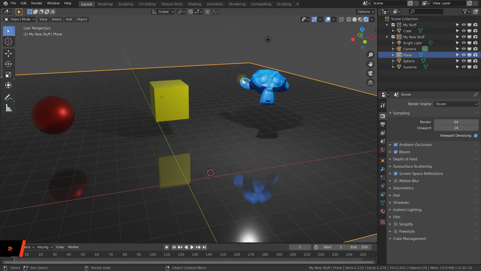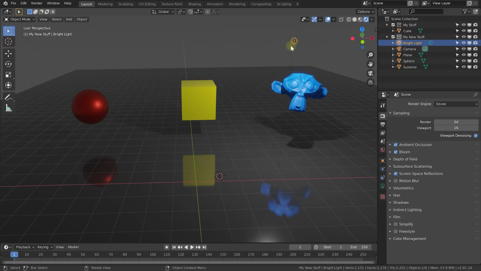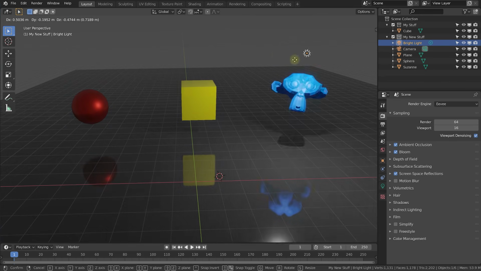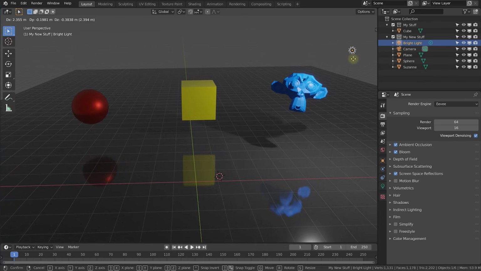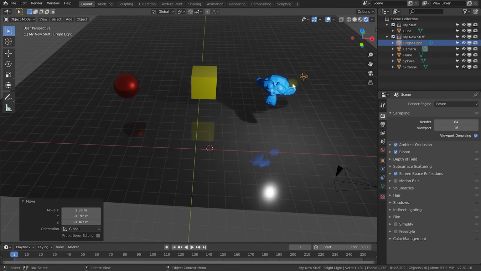Right now, we have a single light in our scene. Let's click on it to select it. Let's select that light in our outliner as well. And like any other object, you can grab it with G and then move it around your scene. And you can now see the light moving. You can position that anywhere that you want. Let's just move it over to the right hand side of that monkey head. But using a single light to light your scene, especially if it's just a point light, can look a little bit boring. So let's add a few more lights into our scene.